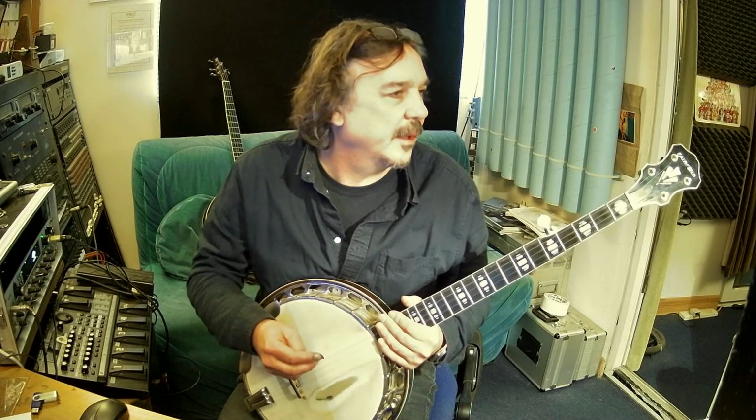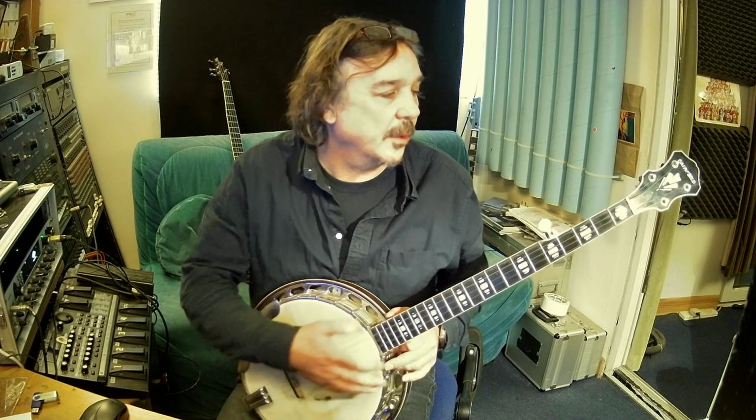Right, okay, we're getting dangerously close to actually making some noise now. So, tuning the banjo. By far the most common way to tune a banjo in this style of music, bluegrass and the three finger picking style, is an open G tuning. So that means that if you hit the banjo, you get a chord for free. You get an open G chord.